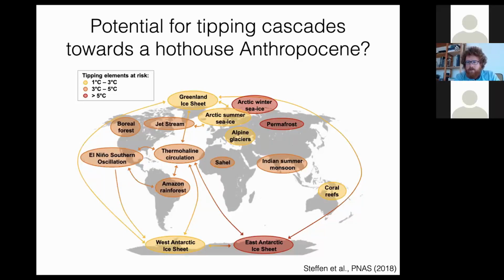And it's also interesting when you look at it in this geographic way to note that at the low end tipping threshold cluster, including Greenland, sea ice, and alpine glaciers, for example, it's really located mainly in the northern and southern polar regions. Then the intermediate tipping range, 3 to 5 degrees, seems to be mostly in the tropics and the mid latitudes, while again the high temperature cluster is located more at the high latitudes. So one might even think about that as an oscillation.